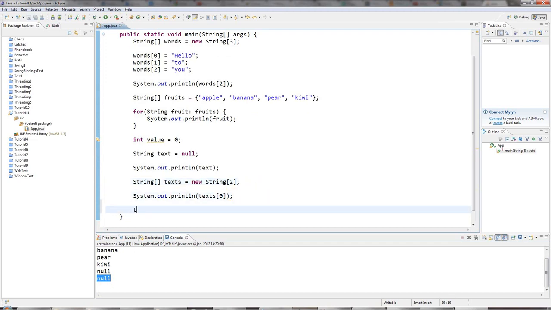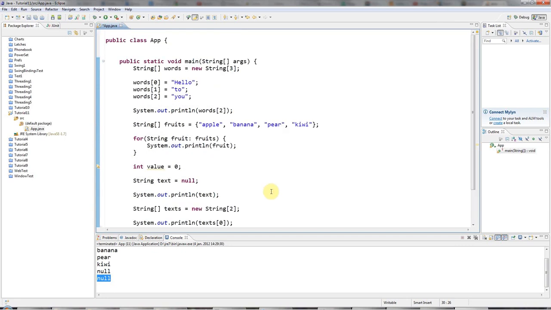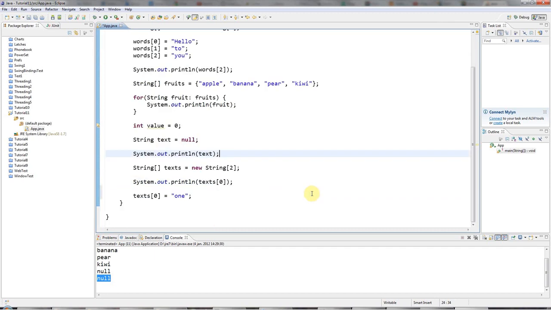When I say text 0 equals one, here I'm allocating memory for a string, and I'm pointing this reference here at this string, at this memory, which really contains a string. So this is a useful thing to begin to get your head around at this stage. But as I say, don't stress about it, because it's something that you can absorb gradually as you go along.